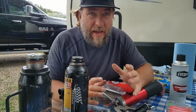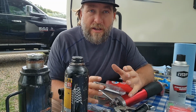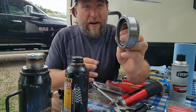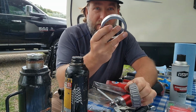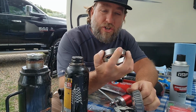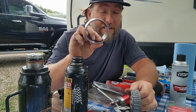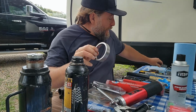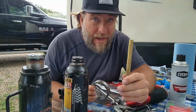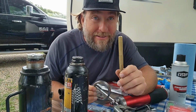And then after that, once you pry that rear seal out and you're able to remove the bearings, you'll be able to pull the bearings out. This is your cuff. If you have to replace this, this is set in there with pressure all the way around. So it's in there snug. You will not be able to pull this out with your hands. So you will have to buy brass, okay? Brass. That's the key word here, a brass punch.